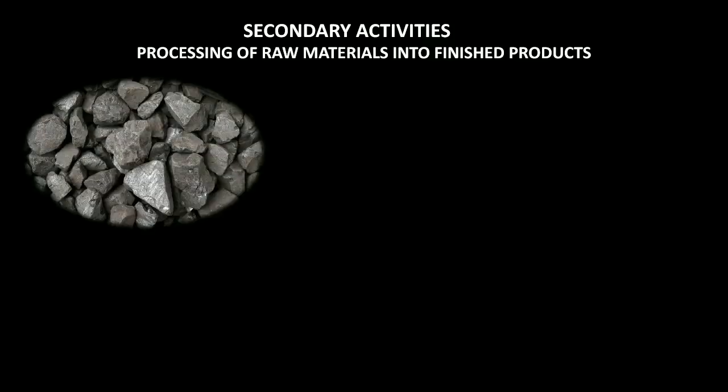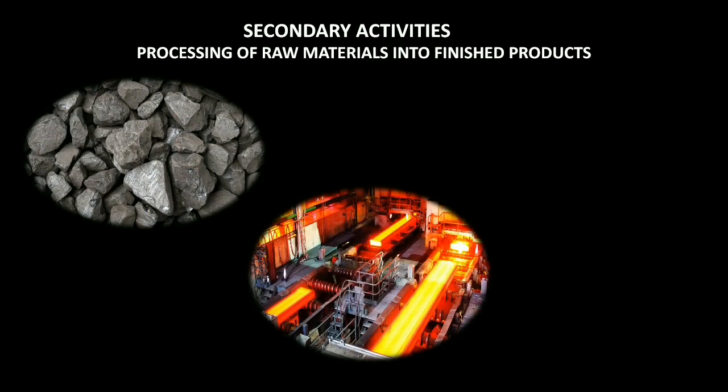For example, we don't get an iron rod just like that from the earth's surface, right? Iron would be in a format like stones. We can't use this iron just like that. We need to process it in an industry and make things out of it, and only then will human beings be able to use it. This process is called secondary activities. Getting the iron ore is a primary activity; processing it in an industry so that they can make a thing out of it is a secondary activity.